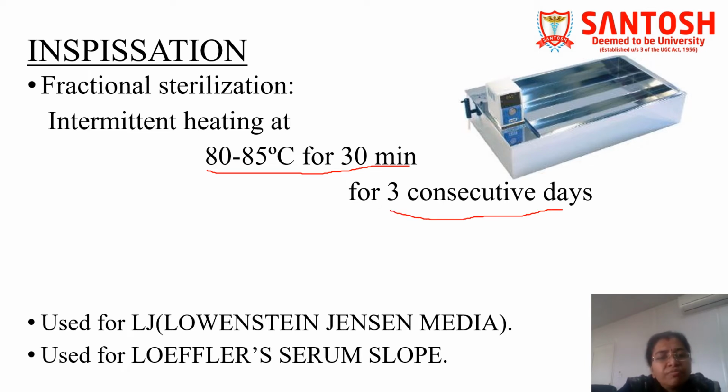Now what is the use of doing it for 3 days? See, what happens is that on the first day, all the viable bacteria are killed, but spores are still left. What will happen the next day? The spores will germinate into bacteria. The next day you will kill those bacteria also. Whatever spores are left will again germinate, and on the third day we will again do inspissation, and all the germinated spores or bacteria will be killed.